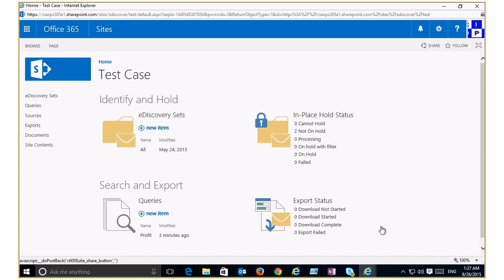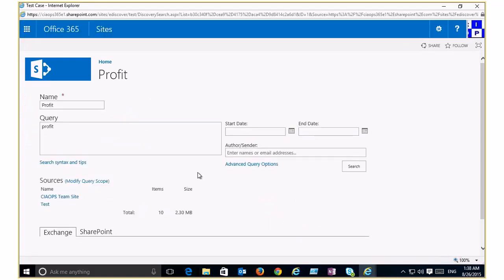Now, what the eDiscovery component gives you here, as you can see, is it basically allows you to create a dedicated SharePoint site that you can then go in and you can say, okay, what do I want to search across? These are my eDiscovery sets. These are the queries. So what I can do, you'll see I've created a query here called profit. So if I go in there and click in there to see what it actually does, you'll see that it will give me the configuration of that query. So I've told it where I want to search, and in the query here, I've said I want to search for the word profit.